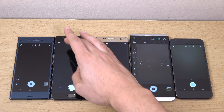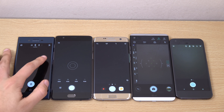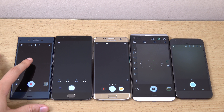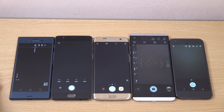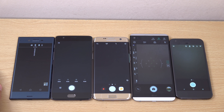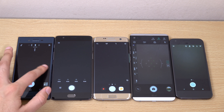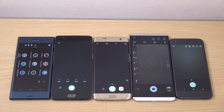The OnePlus 3T definitely does come with a manual mode, which is quite decent actually — you can control pretty much what you want to control there. Sony recently updated its camera app, I think it was a couple of months ago. But it still feels a little bit old compared to the other phones. You do get a manual mode, but it doesn't feel quite as refined as what you get on Samsung. But nevertheless, it is nice that you do get your augmented reality still — we still like to have fun with that, with the dinosaurs crawling on your screen.